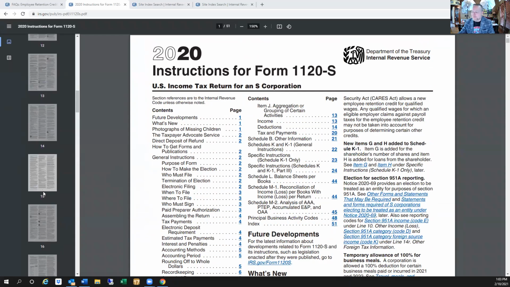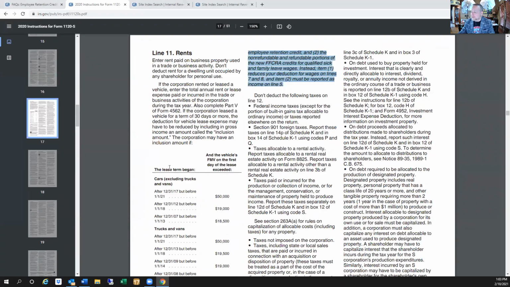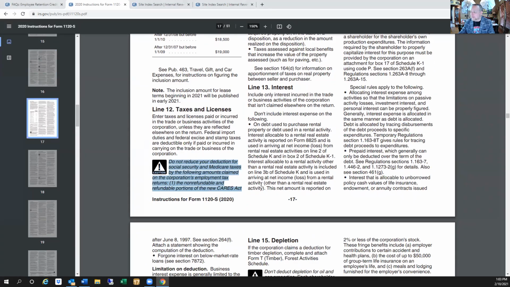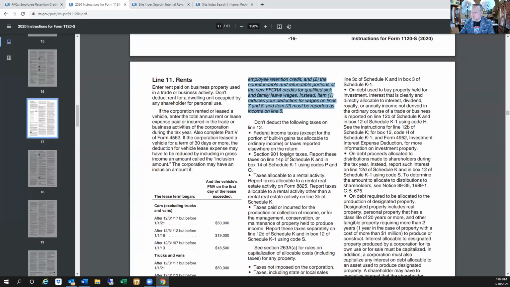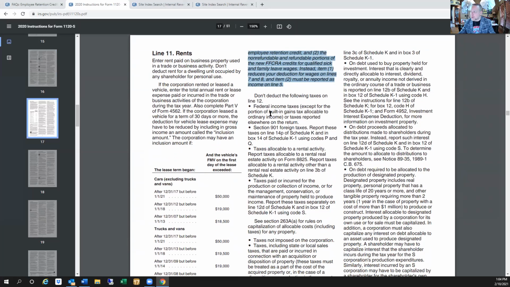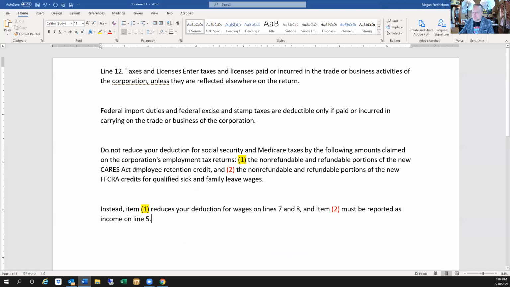So if we go to page 17, this is the line item that the IRS has put in the instructions on how to address this. So on line 12 of the Form 1120S, there is this highlighted section here. So I have highlighted it word for word, which you'll be able to go and take a look for yourself. You can Google this and also find it if you're not a part of the seminar. But what I did is I just copied and pasted that word for word in Word because it's just a little easier to read.